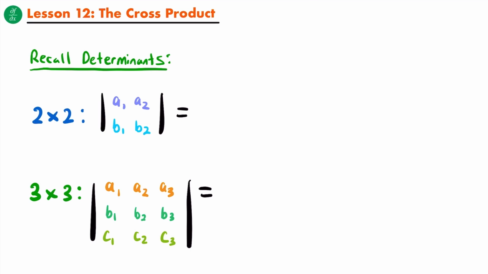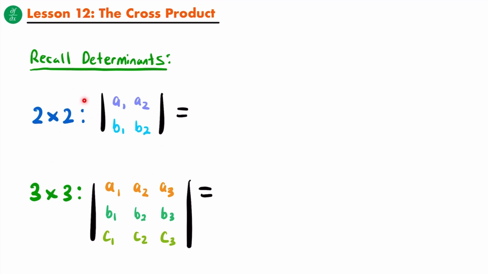And unlike the dot product, the cross product of two vectors is going to result in another vector. Okay, but before we can see how to perform the cross product, what we need to do is first review how we calculate determinants of 2x2 and 3x3 matrices. And I know that might seem a little bit random, like it has nothing to do with vectors, but I promise that understanding how to calculate determinants is going to be helpful for learning the cross product. And you will see that later in this video.